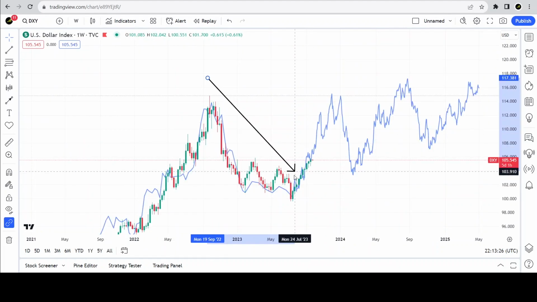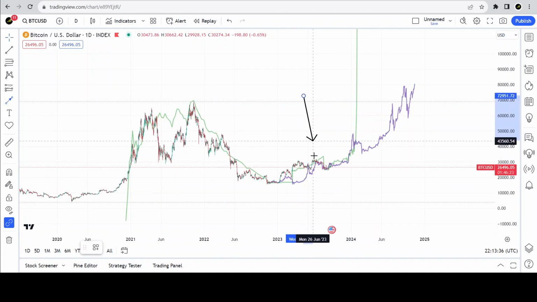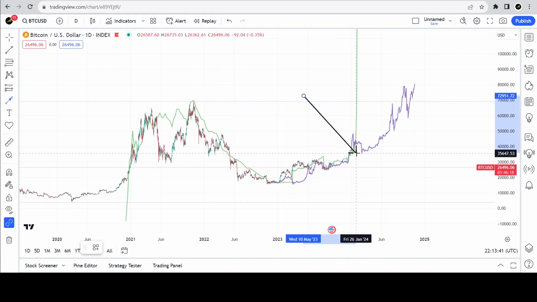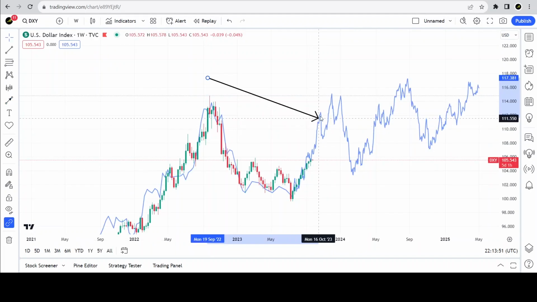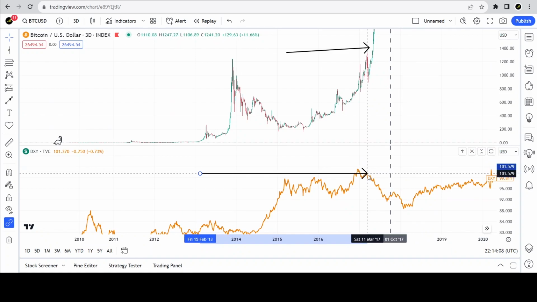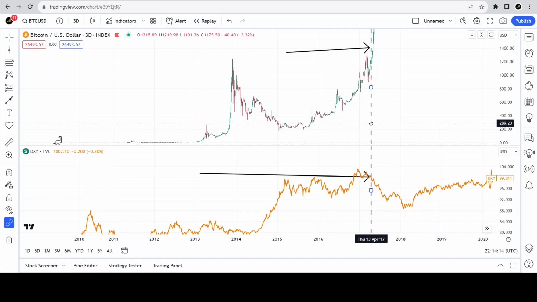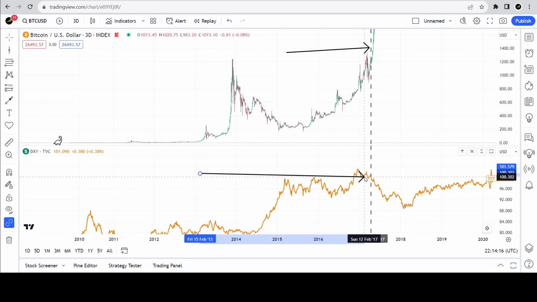So I believe as the DXY is moving up to this peak right here, Bitcoin will stay in this choppy type trading. It is moving higher, but it's not this. Once the DXY forms this peak, Bitcoin is going to take off. This is what we saw over here as the DXY begins to turn over. It's really right here where the story changes.